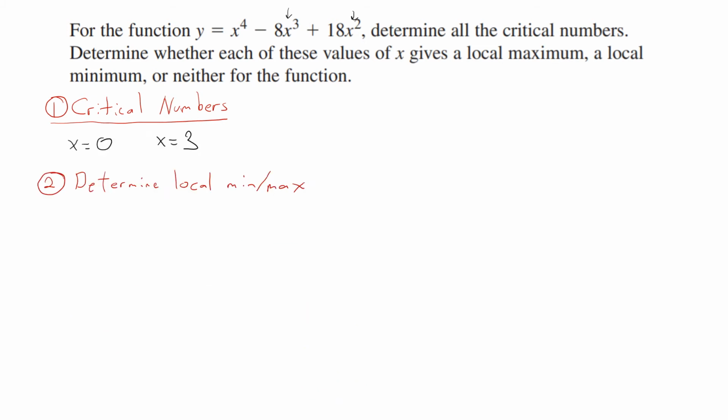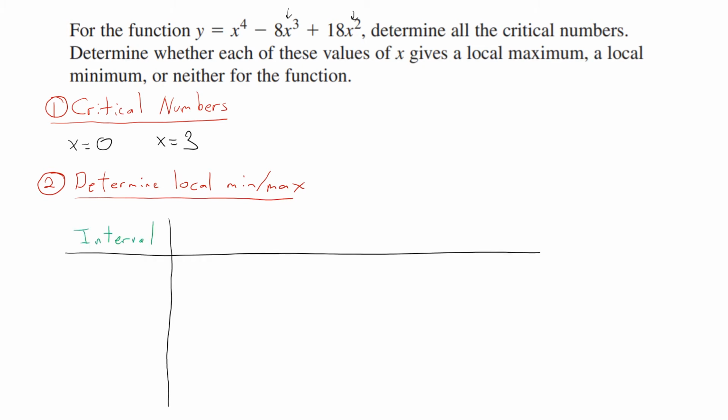So from here, I know that my critical numbers are either maximum or minimum points, but different from the other questions we solved, I don't know which one represents my minimum and which one represents my maximum. So for this, the easiest way is to create a table. The first thing I'm going to do is find the intervals. Let's say for the function given to me, I know that at x equals 0, somewhere over here is where I have a maximum or minimum, where my derivative is probably going to change signs from negative to positive, like I said before. Same thing with x equaling 3. Somewhere along those lines, I'm going to have a maximum or minimum, where the derivative is going to change signs.